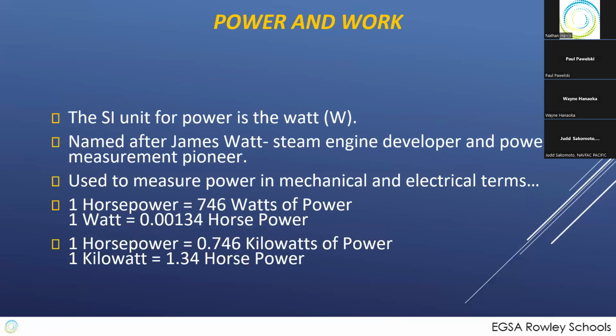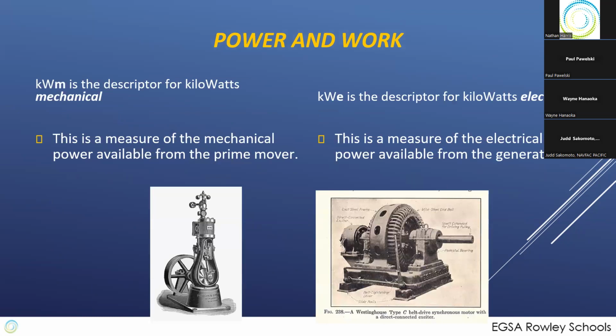All right, quick thing on power and work, and then we're done. The SI unit for power is watts. It's named after James Watt, who ironically is the person that came up with the measurement horsepower. The nice thing about SI units is we can use them to talk about either mechanical power or electrical power. You're going to have to keep it straight in your calculations which one's which. So we put this little M for mechanical or E for electrical. The way you're seeing it here is the default standard: kilowatts mechanical, kilowatts electrical. However, you're not going to see it in all literature the same way.